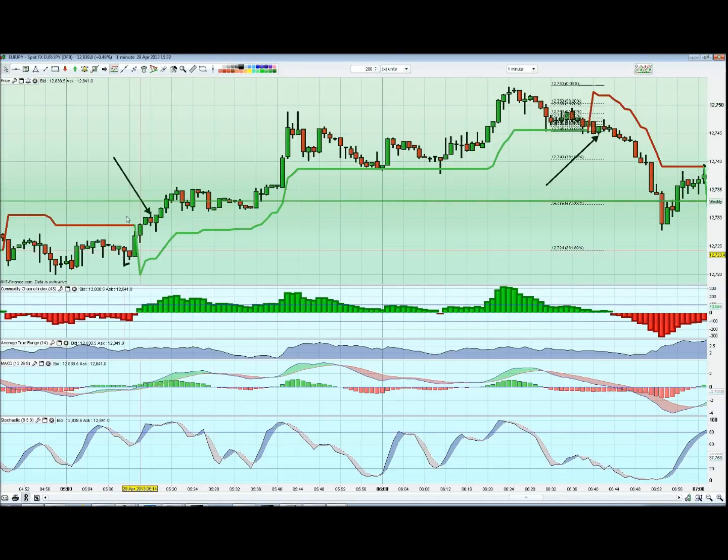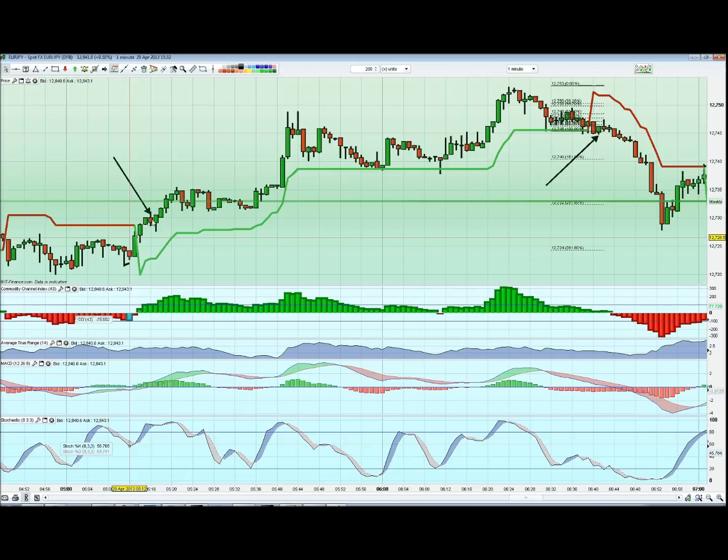Using the Super Trend, what we're looking for is a reason for it to be broken, for a trend change, for a swing basically. So this is a session I didn't trade. I'm just going to give you a couple of examples in this session how and why you would trade it. So we have a Super Trend break here. Now what we're doing, we're looking for the first pullback or first rally on a bearish move.